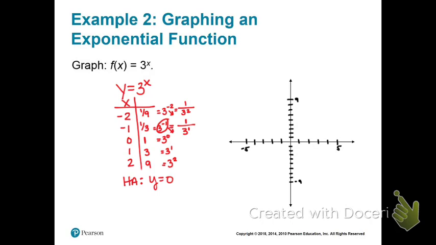All right, when I graph, I usually go ahead and graph my horizontal asymptote first, but it really doesn't matter, okay? So we know there's a horizontal asymptote at y equals 0. That is your x-axis. So I know on yours it may be kind of hard to see as you're drawing it in. Some hints: you can extend it past, like I did over there on the right. You can do that to both sides so you can see that there's something there. You could go off of it just a little bit, okay?